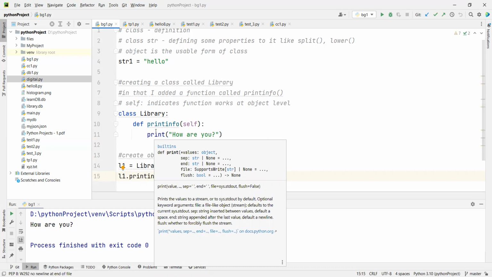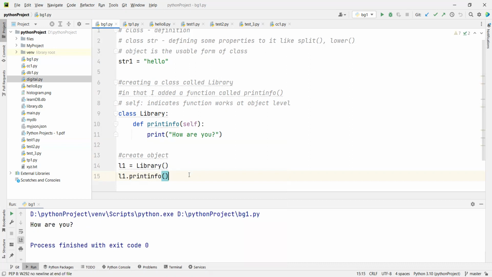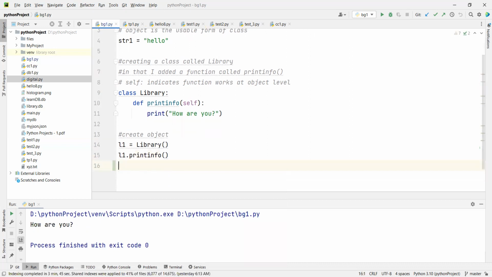So whatever you have been doing is all learning bits and pieces. Now, if you use this way, this is what will make your program look better. Now, I can create any number of apple. I can buy any number of apple, isn't it? So L2 equal to library, and L3 equal to library.